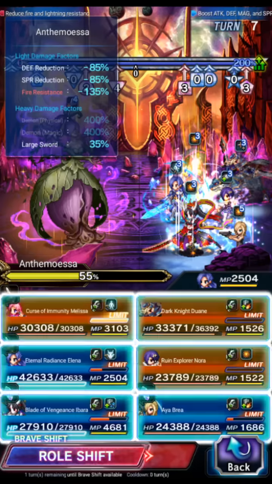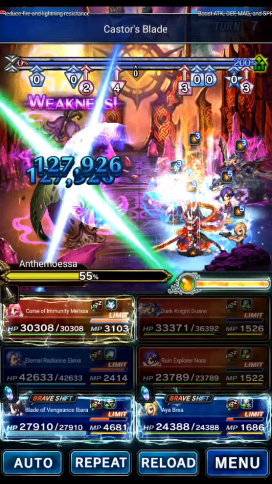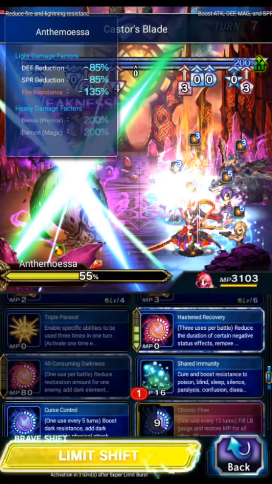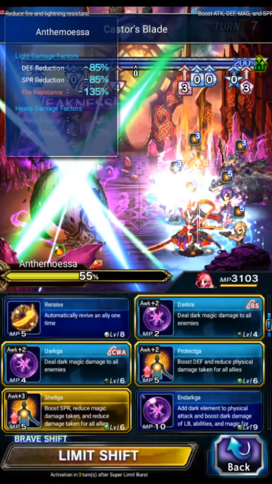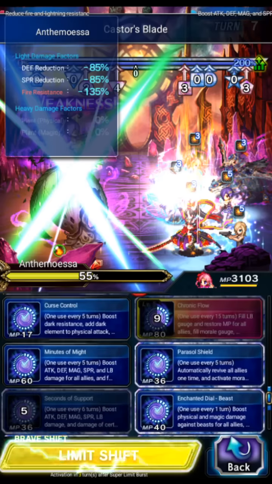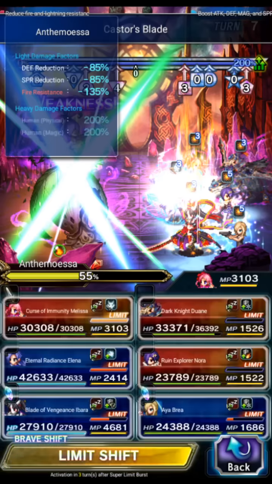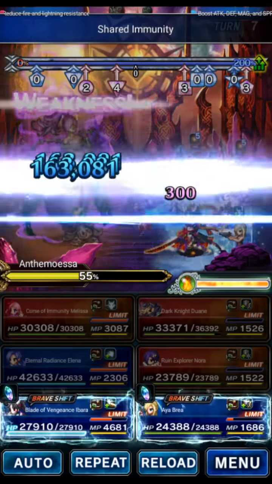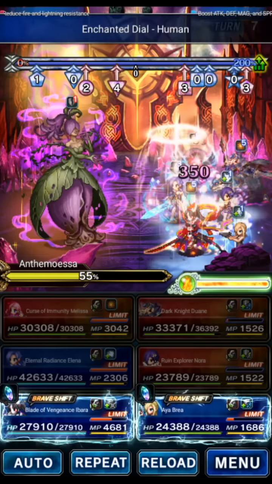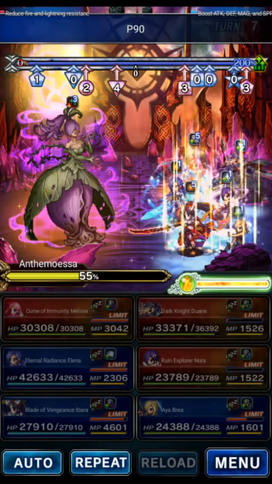Break, break, cover. Let's see. We're going to Shared. With you, we're going to re-raise Elena, because she died. And we're going to Human Killer on Ibarra, because she lost her killer, actually. And we need to push that damage. And then we're going to go ahead and do the attack and magic buff. And we're going to try to push that threshold.